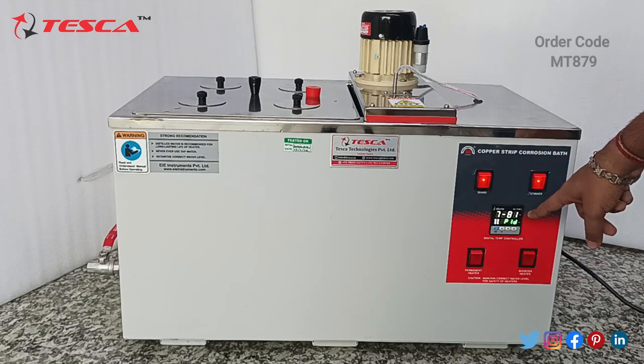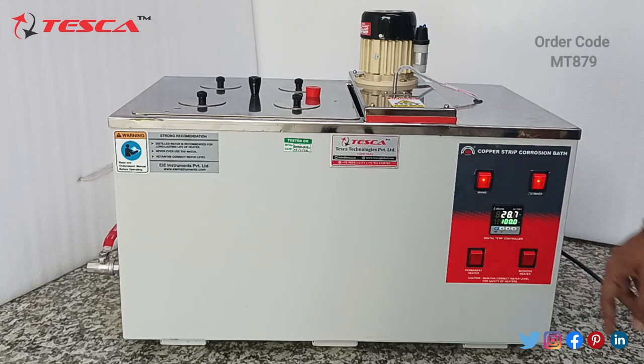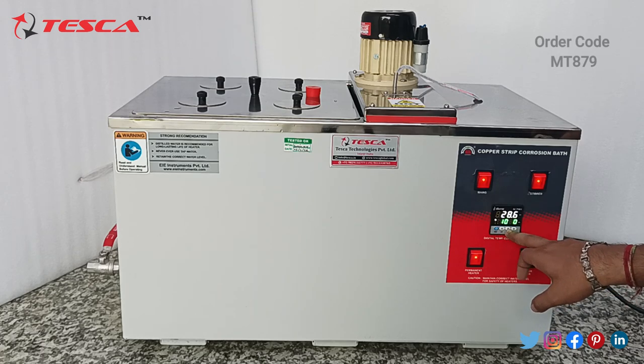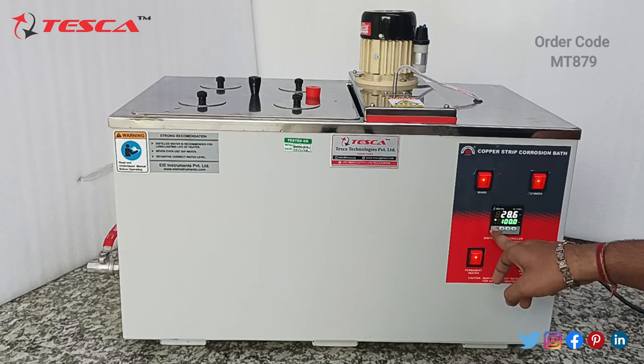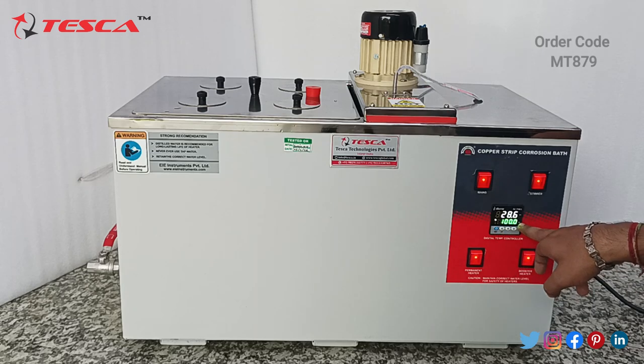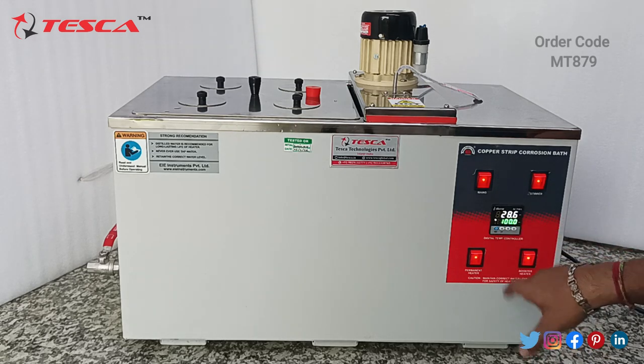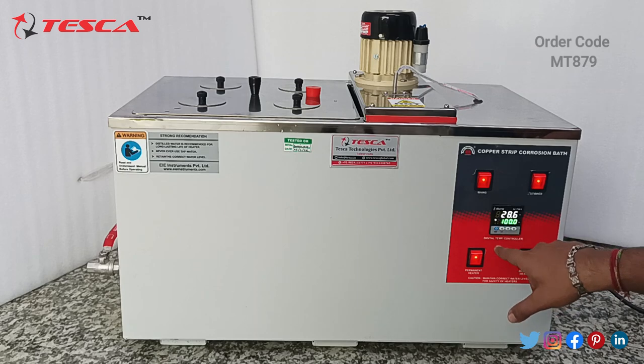You can see the readings on this temperature sensor. You have to set the temperature to 100. You can increase or decrease the temperature, but I have been using it at 100 degrees Celsius. The saved value is 100 degrees Celsius and the present temperature is 28.6 degrees Celsius. So it will increase slowly.